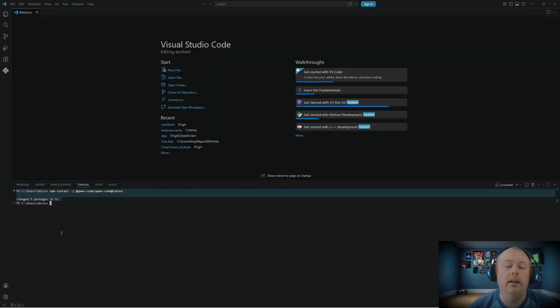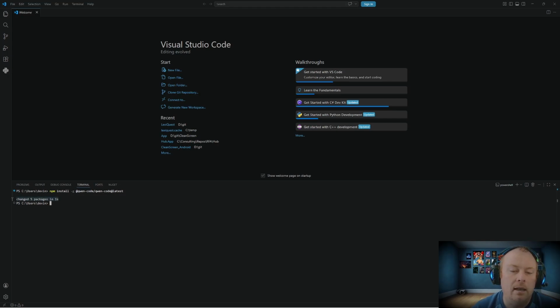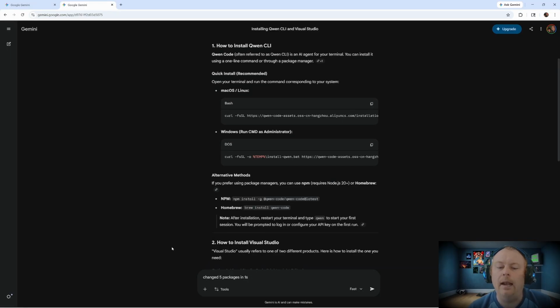But if I got some kind of error message, I would copy and paste that error message into Gemini so it could explain to me how to resolve the issue. So instead, I'm just going to copy the message it gave me, which I can tell it probably means successful, but it doesn't actually say that. I'll just paste it in, and I don't need to tell it, please explain this. It just will know that I want an explanation. You don't need to give it extra irrelevant information unless it gives you a bad answer, and then you can modify your prompt and be more descriptive.